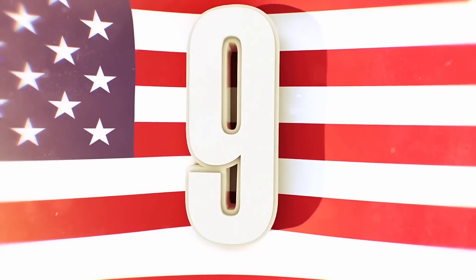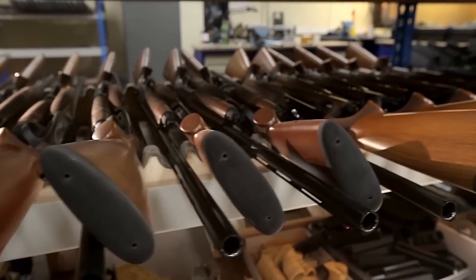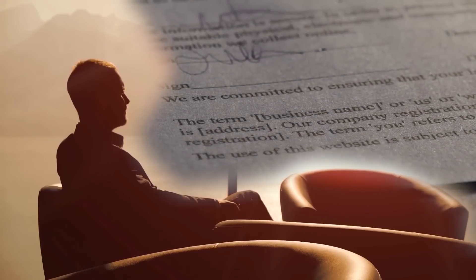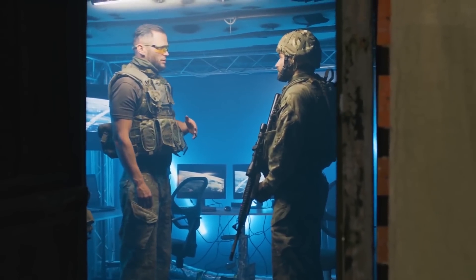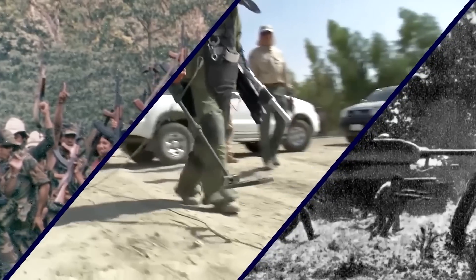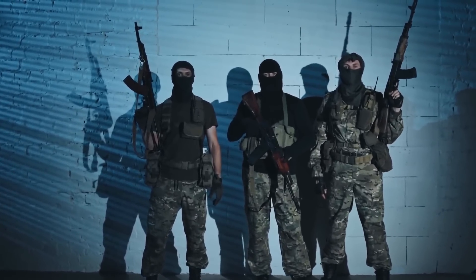Secret CIA Weapons Facility. Just north of San Antonio in Texas, there is Camp Stanley, a low-key military weapons storage facility. It's also home to some of the most mysterious weapons in the CIA's arsenal, including a wildly dangerous explosive stockpile. At least, this is according to documents leaked by a retired CIA official who happens to live in the San Antonio area. This base is referred to by those who know its contents as the Midwest Depot. It has been tied to rebel groups from Nicaragua, fighters in Afghanistan, and even Cuban exiles before the invasion of the Bay of Pigs. This is the base where all the weapons that armed the rebels allegedly come from.